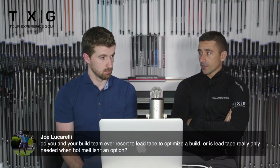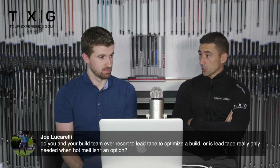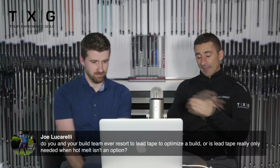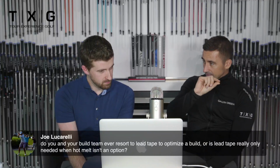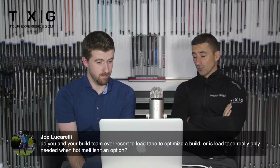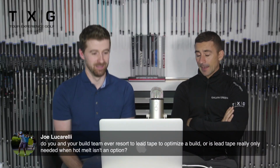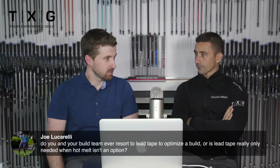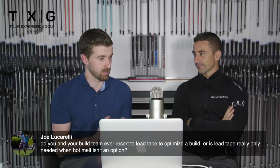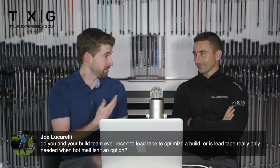I think there's a very arty way of doing it. I think you can hide it really well to the point where it looks actually really sharp. You think? I do, yeah. I've seen some people do stuff with lead. Like I've seen people put lead tape on there, take a Stanley knife and shape it into the head, and dude, I've seen some people do some wild stuff with lead tape to the point where you go, that looks way better than it did before. But it's still not ideal. Let's say, I mean, you want to be fit for something that the actual design of the club gives you what you need. And you shouldn't have to use lead tape, am I going in the right direction?